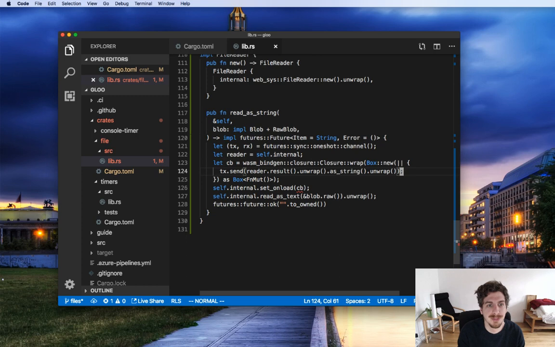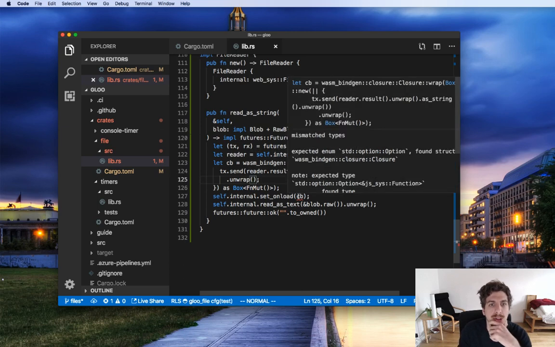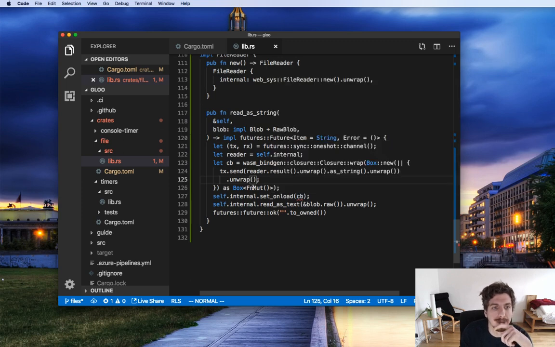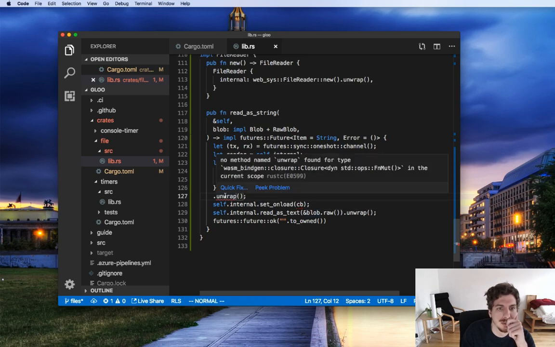And I think the call to send also returns a result, so we want to unwrap that as well. So to kind of end the day, because I need to head out here soon, let's see if we can get this to type check, and then we can kind of run a test here, maybe later on.